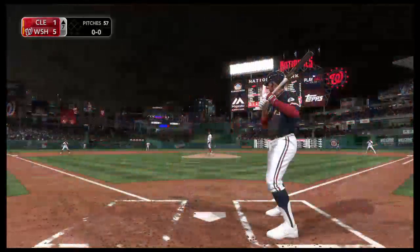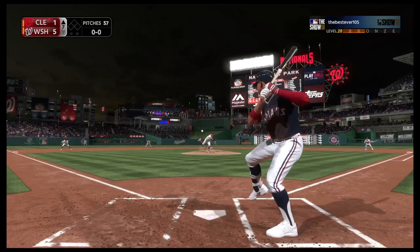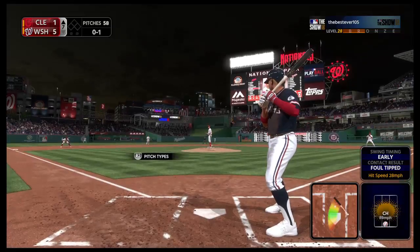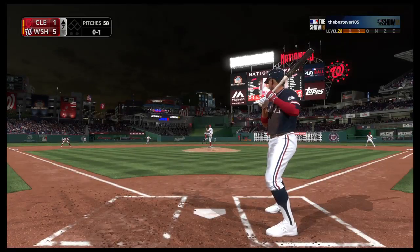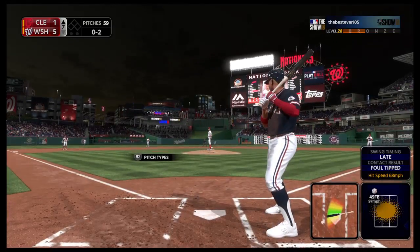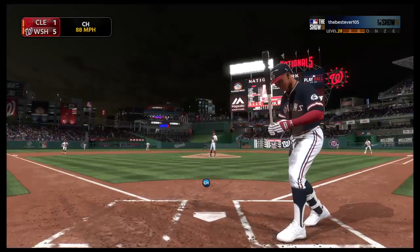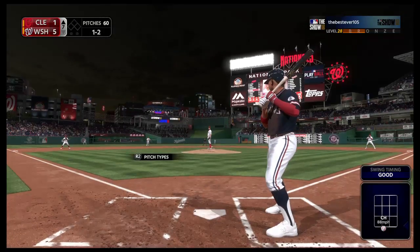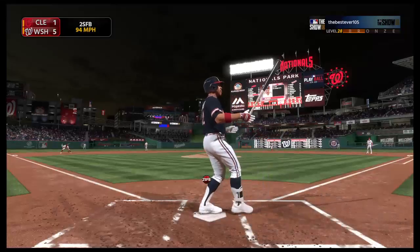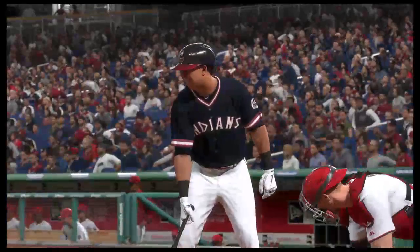So here's Francisco Lindor now. 1 for 2. He's singled and grounded out so far. It doesn't look very promising so far in this one as we move into the later innings. Down by a bundle, it's time to get some base runners and hopefully a long ball to get them back into this one. Fouled off. 2-strike pitch from Strasburg. Changes up on him there, but it's 1-2. Great arm action on that 2-strike changeup right there, but even better job at the plate to take that one. Now the fastball is right by him as he swings and misses for the first out of the inning.